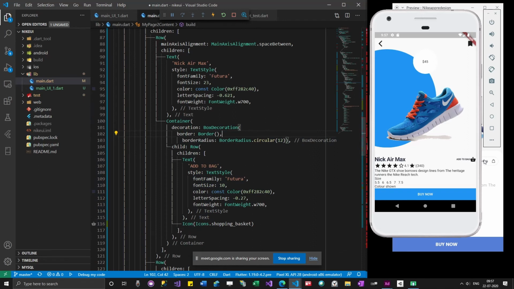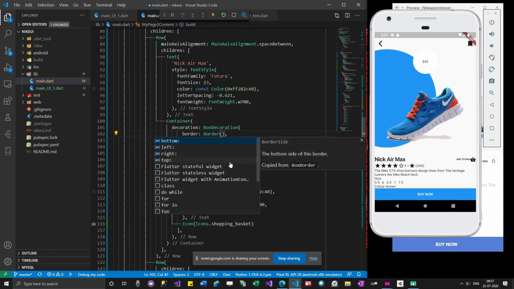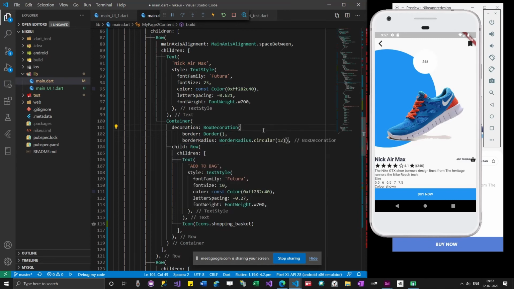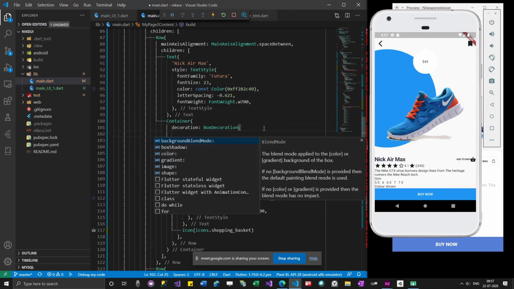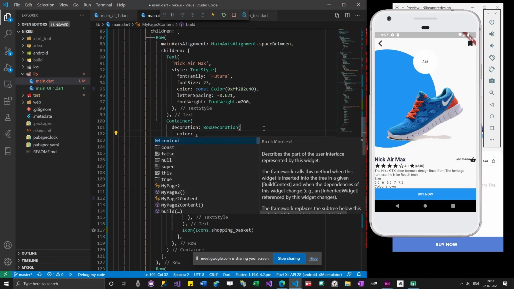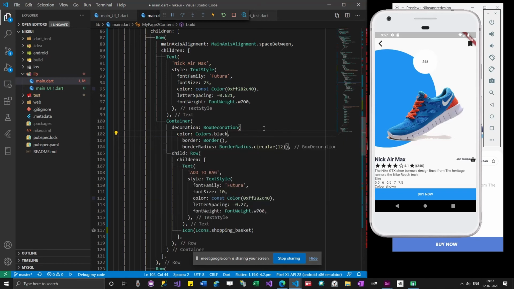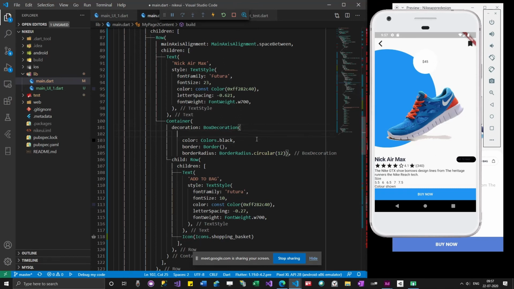Actually, I'm trying to give a color to the border because even though we have given border radius, it's not appearing there. Okay, the whole thing has turned into black.